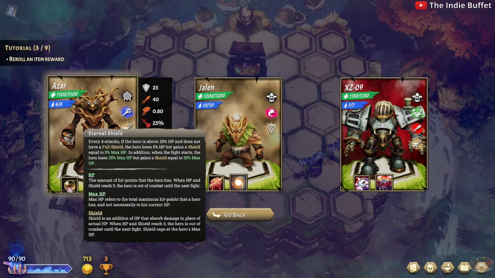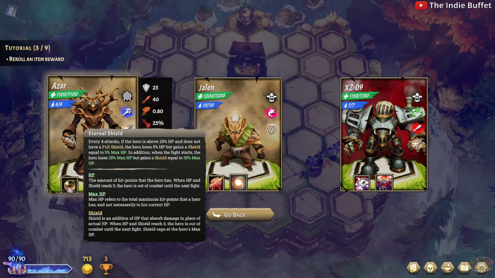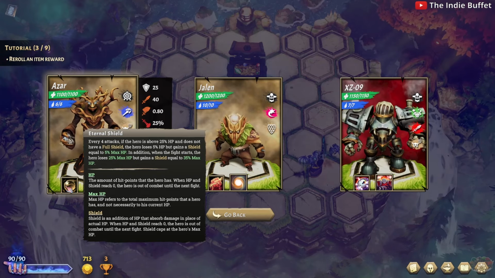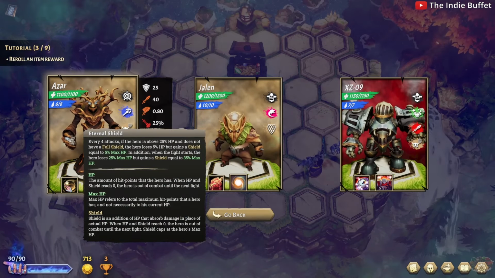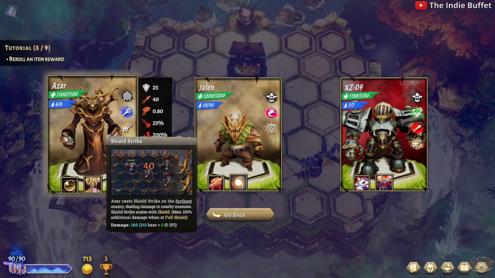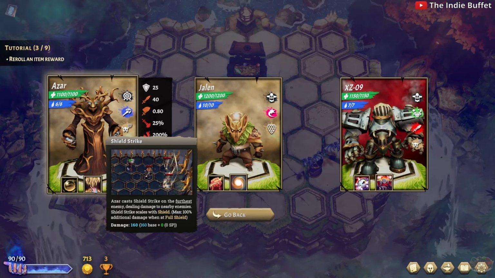Does shield evaporate over time, or does it stay? Shield is additional HP that absorbs damage in place of actual HP. When HP and shield reach 0, the hero is out of combat until the next fight. Okay. Shield caps at the hero's max HP. Cast shield strike on the furthest enemy, dealing damage to nearby enemies. Shield strike scales with shield, 100% additional damage when at full shield.